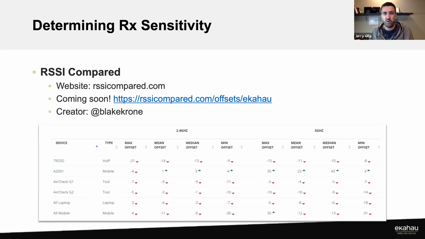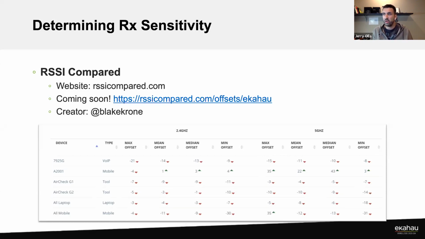So the first thing is talking about the receive sensitivity of devices and determining what that is. It's a common inquiry we get: okay, I understand different adapters. A phone has a different receive sensitivity than a laptop that has multiple antennas and larger antennas, something that has one spatial stream versus two spatial streams. It all impacts the number of ears that it has and how well it hears things. So the size of the ear, the type of the ear, and the number of ears is what we're talking about here with receive sensitivity.